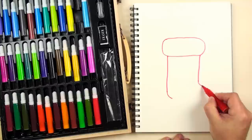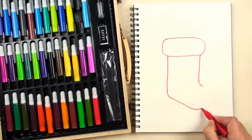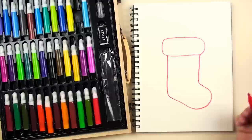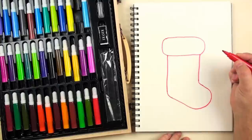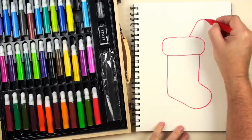And then we're going to draw another rectangle type shape, but round the corners. We're going to come down, round the whole end on this one. Come around and attach it right there. What a great looking stocking. Now, we need to put something in our stocking. Let's put a big old candy cane in here. We'll just come up like that, and then we'll curve around, make a big hook, and stop.